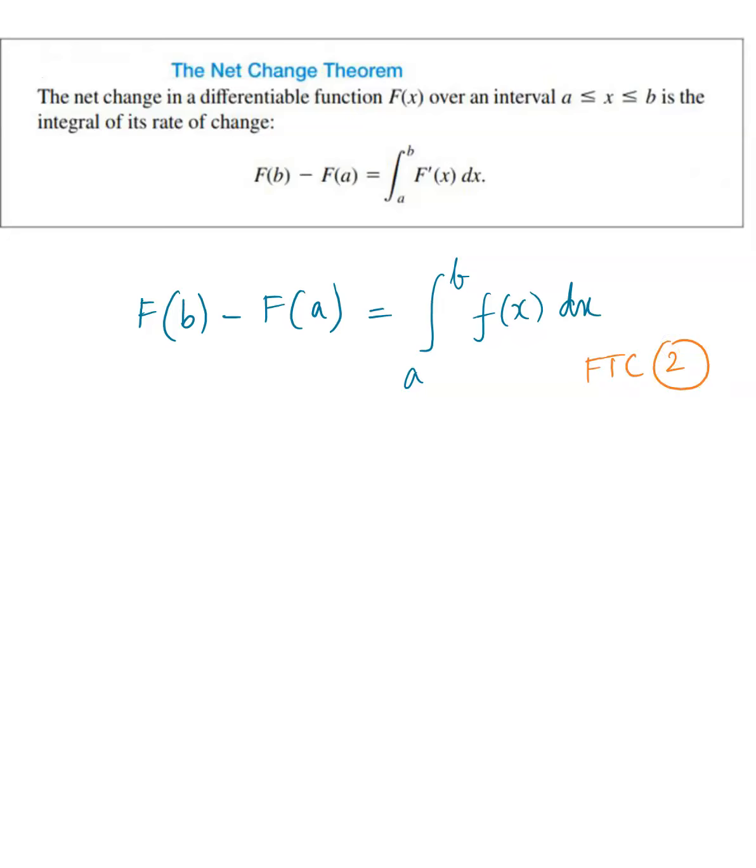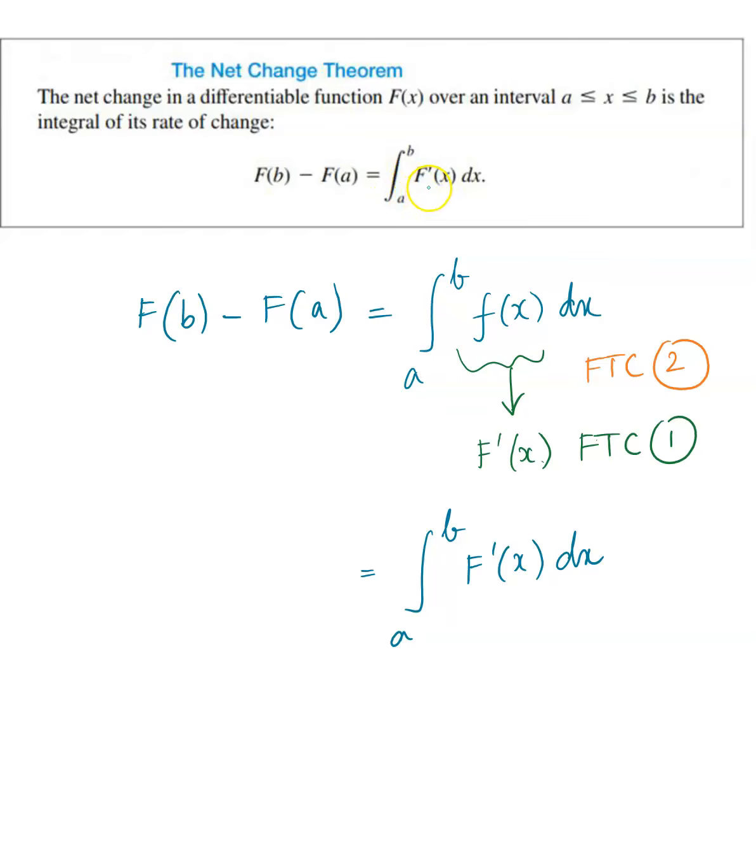But you know that this f of x dx was itself F prime of x from FTC1. FTC1 said the derivative of capital F of x was small f of x. You can actually go back, pause the video and go back to it and reference it, or look at the ebook for a quick reference. So what that means is, then I will replace my f of x with the capital F prime of x dx, and that is your net change theorem.